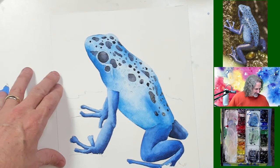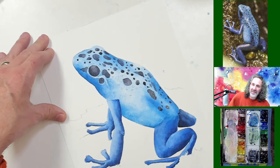Oh, I love the spots on this guy. I think they're looking great.